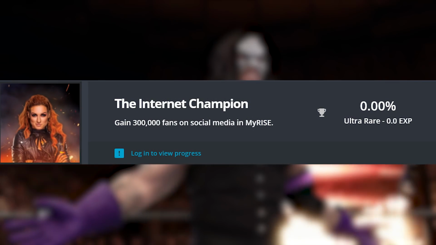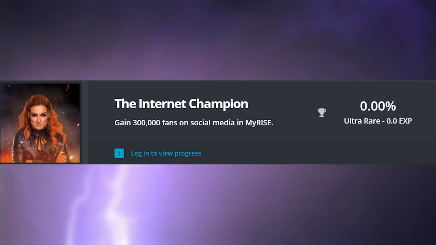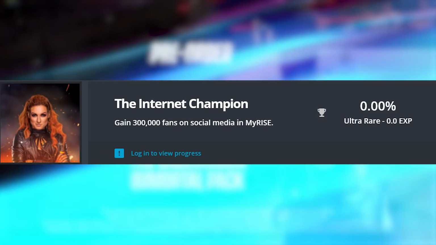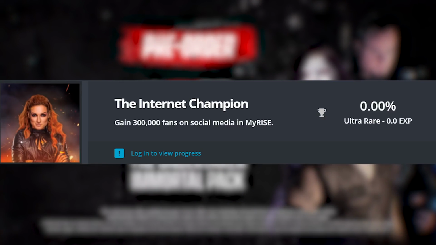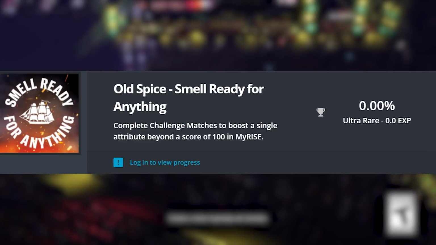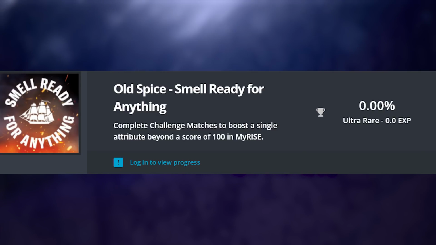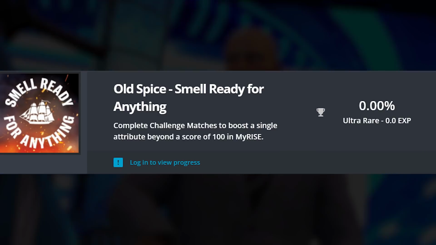The last 2 achievements are the Internet Champion, oddly with Becky Lynch on the icon, gain 300,000 fans on social media, and more product placement time because Old Spice smell ready for anything. Complete challenge matches to boost a single attribute beyond a score of 100.